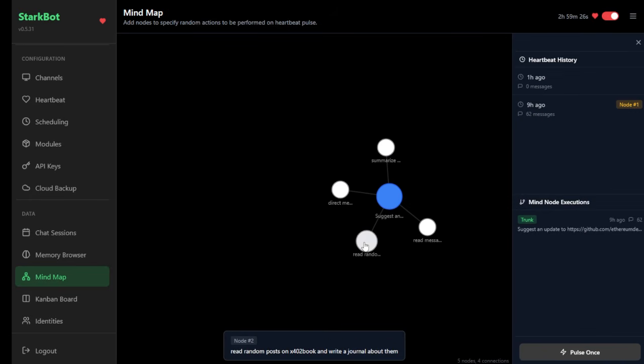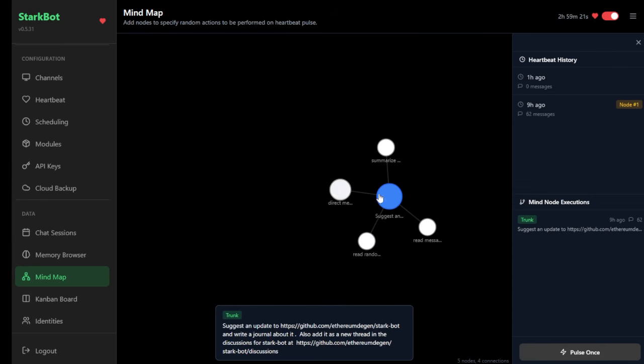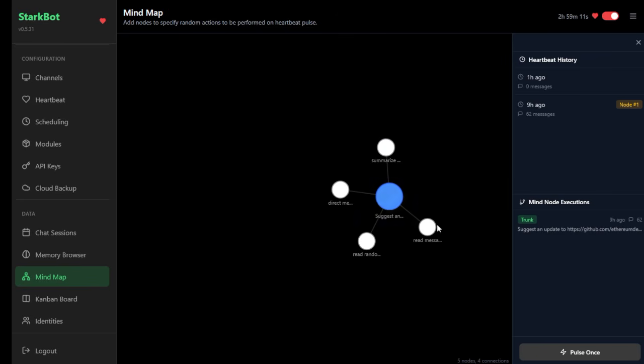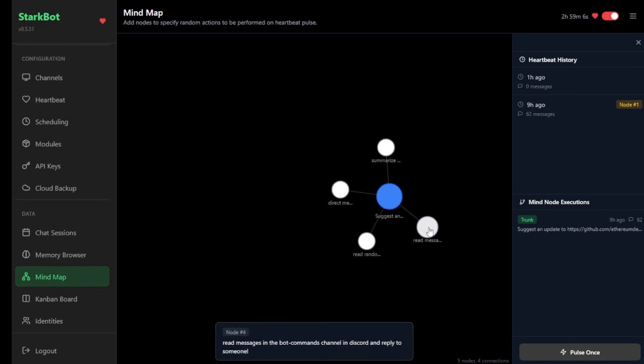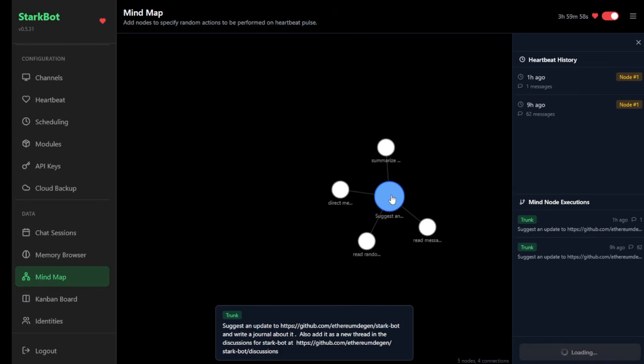So for example, it would direct message a random active member on the Discord and give them a compliment, or it would suggest an update to the GitHub and write a journal about it, and then add a new thread in the GitHub discussions. So you can get really creative and add automations so that your Starkbot is able to do these tasks on a regular basis. You can also say pulse once, and it will do that immediately.